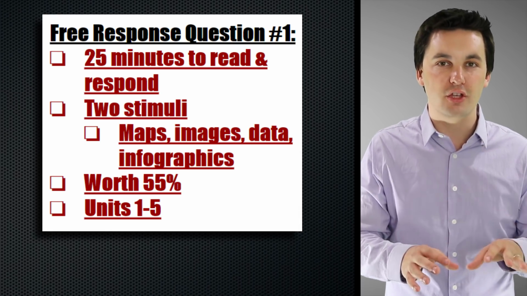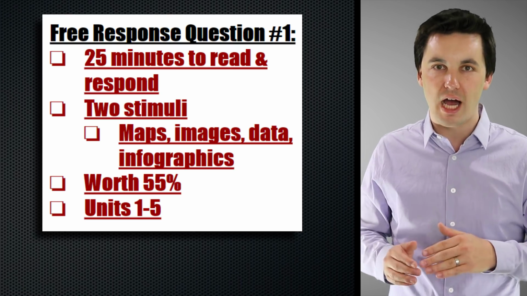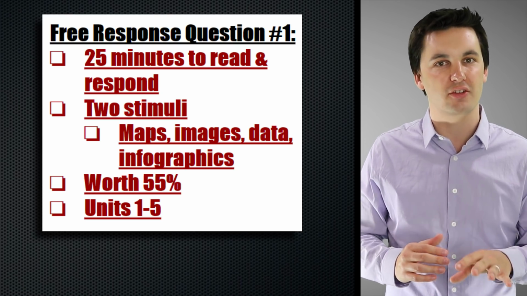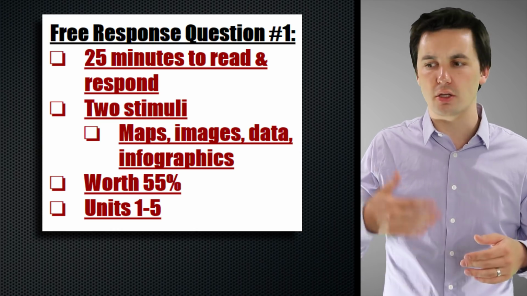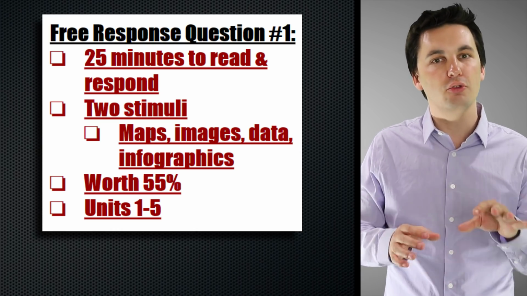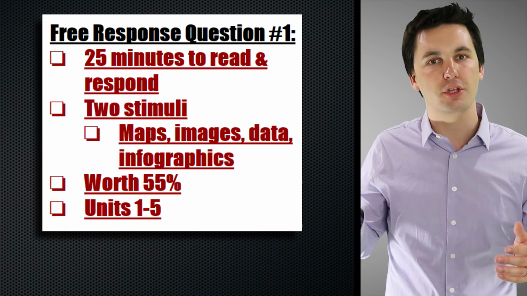Again, for this one, it's only on units 1 through 5. Those are the main units that this test is on. 6 and 7 can't be on it. There could be some concepts like globalization or development. Those are overlying themes that are in all the units. But they're not going to be asking you about a specific developmental model from unit 6 or 7. So focus on units 1 through 5. Just be aware that if there are overarching themes with unit 6 and 7, those could be on it. But again, they're not going to ask you specifics from that unit.